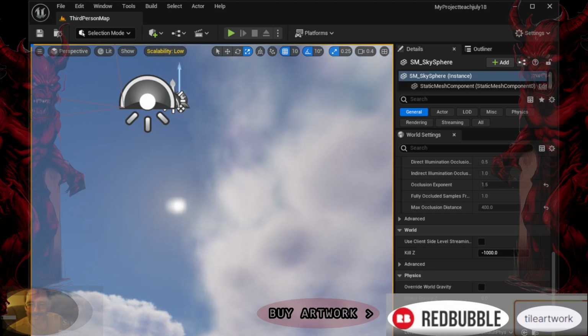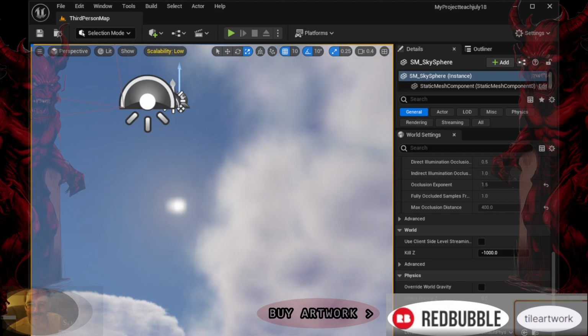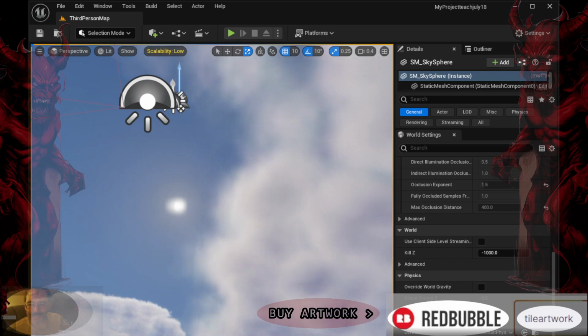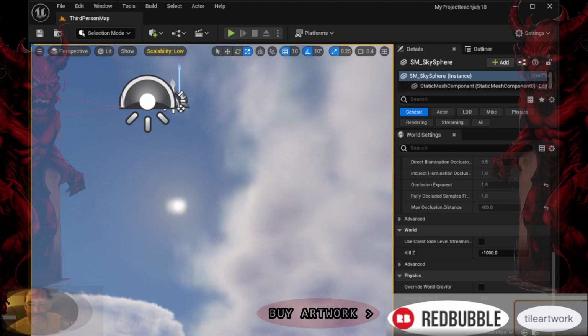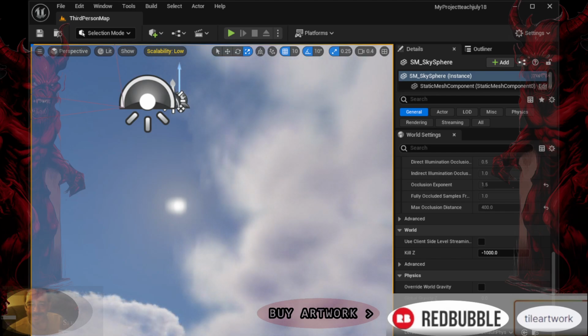During development, traces are extensively used for debugging and testing to ensure that interactions and collision detections behave as expected across different scenarios and environments. In summary, the Trace button in Unreal Engine refers to tools and functions related to performing line traces or ray traces, which are fundamental for implementing precise collision detection, interaction mechanics, and debugging gameplay logic within your project.